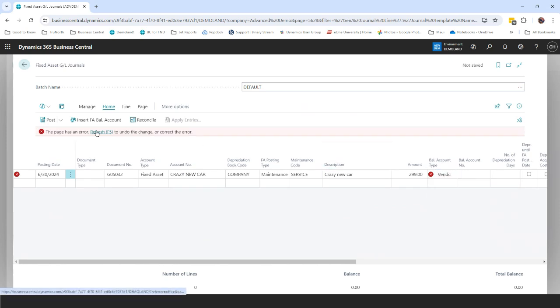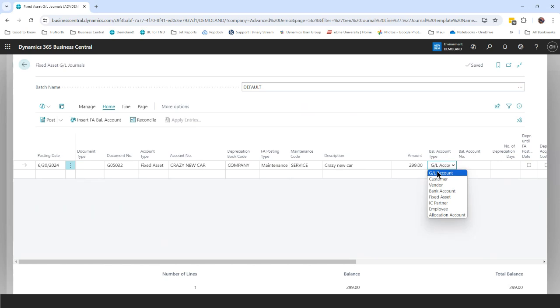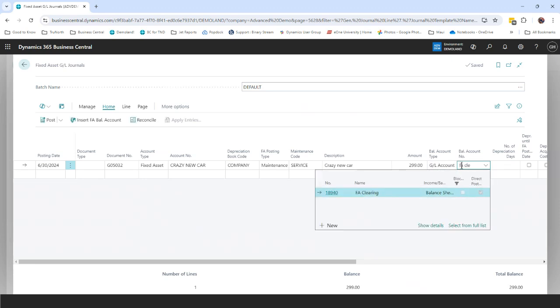Okay. So I'm thinking in my head, all right, if I already paid for the service, I could go bank account and then select the bank account that I paid from and be done with it. But I haven't, and I'm going to get an invoice for it, but I don't have the invoice yet. Therefore, I'm going to use GL account. And do you know what account I'm going to use? My fixed asset clearing account. Now, when that vendor invoice comes in, the invoice can be recorded, but the debit side of that transaction is going to go to fixed asset clearing. So it will zero out this account here.